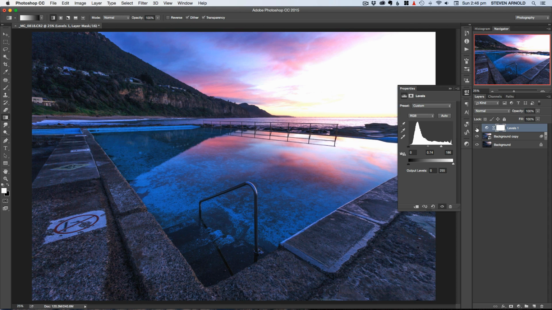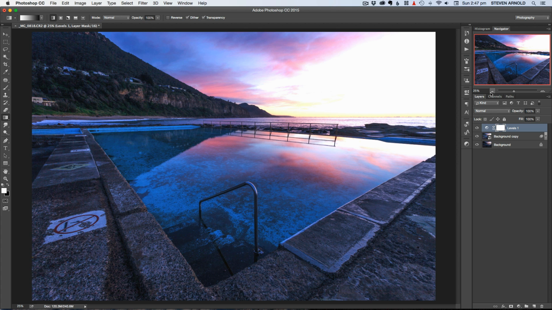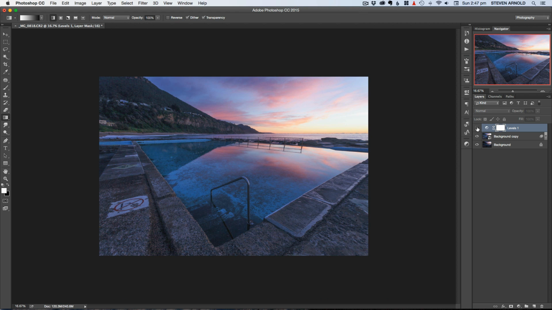And just toggling this off and on again, you can see the boost in contrast has actually brought these colours out and made them really quite pleasing. So if I was doing this for real, editing this image, I would basically make an adjustment like this to increase the contrast around the foreground here, and then using a gradient on the layer mask for this adjustment layer, I've already got that selected, a white foreground, black background, I would just draw a quick gradient up there to mask out this effect from that top corner of the sky there.